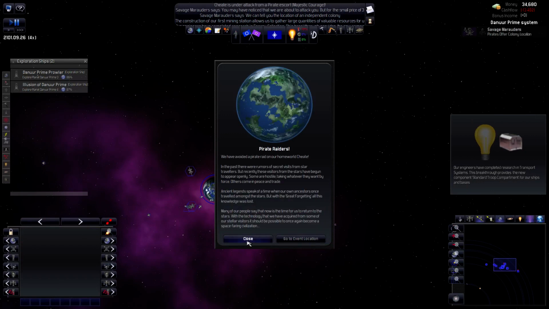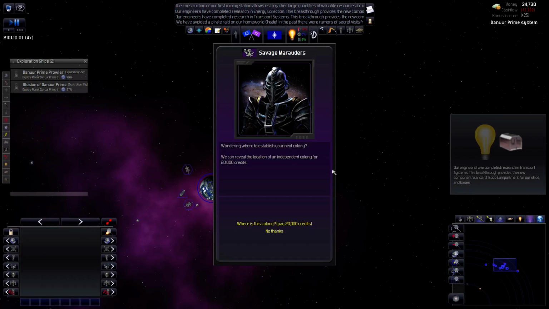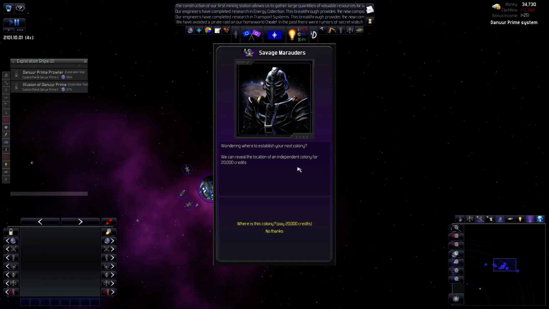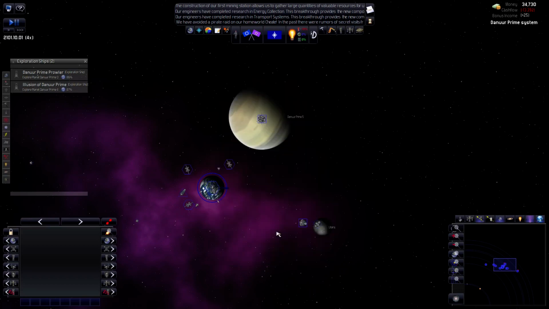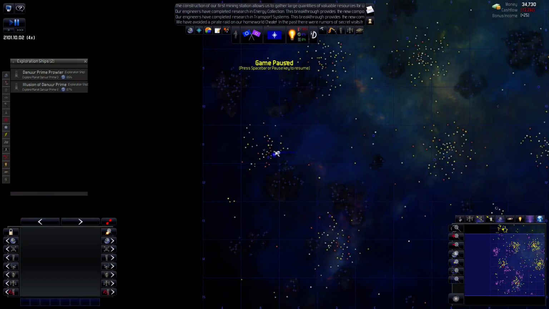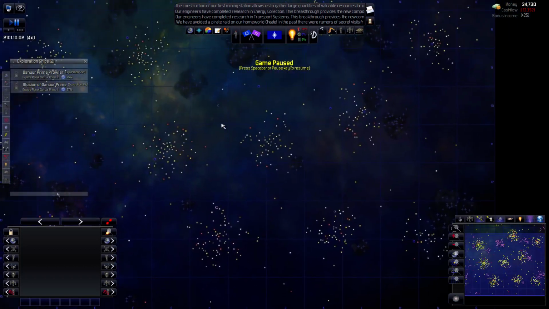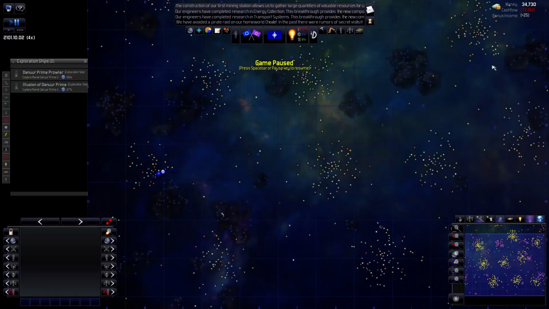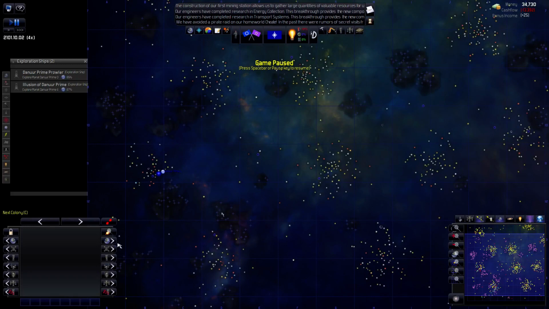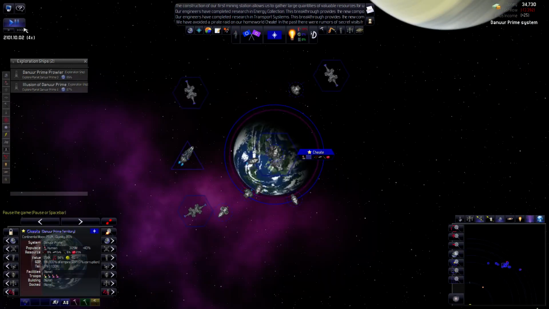Oh, we've avoided a pirate raid! What is the offer? I'm not going to pay this, and I'll show you why. For those that are not familiar, this is where I'm at here. It's probably going to show me a colony way over here that I'm not going to have any immediate access to. I've only got 34,000 credits right now. I don't have the cash to pay for that, so there's no reason to do that.